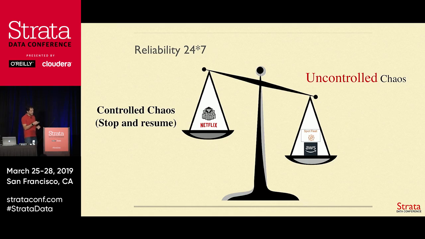And for that reason, I call Chaos Monkey controlled chaos. I can stop it, I can resume it. When the going gets tough, you can always stop it. And for me, that defeats the purpose of truly making sure that your infrastructure is reliable. So Amazon Spot instances come in very handy in this case because, of course, they save you cost, but to be honest, I don't primarily use them for reducing costs. That's a good byproduct. I use them because they force you to be reliable. You go into a world where you cannot control the chaos, and not even Amazon controls it. It's controlled by the people who are using Spot instances, supply and demand, just like the stock market.